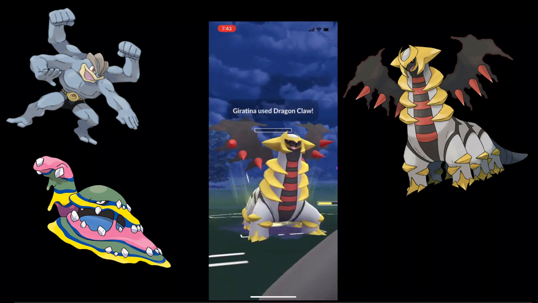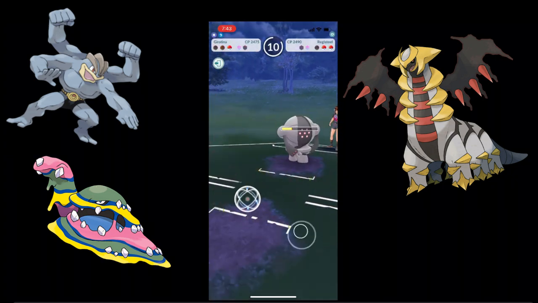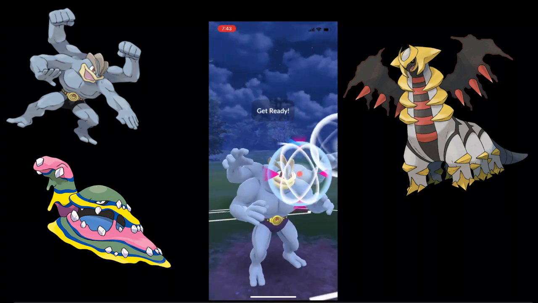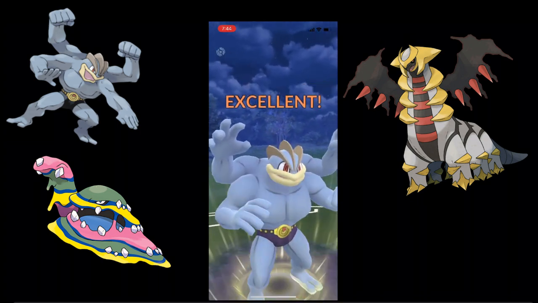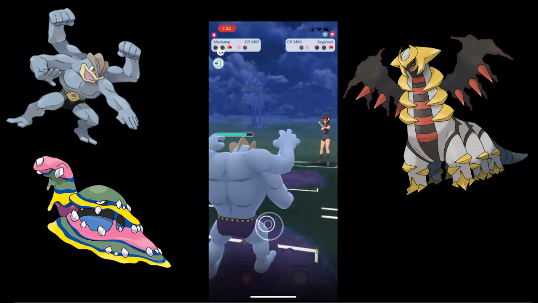So I actually throw my Dragon Claw because I know I can't get to my Shadow Sneak, and there you go. See, I would have died with it. And now it's all up to the Machamp. So we can throw this Cross Chop before he gets to the next one. This will force him to shield if he wants to get the next move off, and let's see what he does. He lets it go. He's putting the trust in Cobalion.